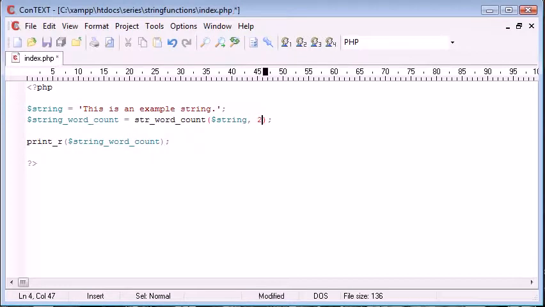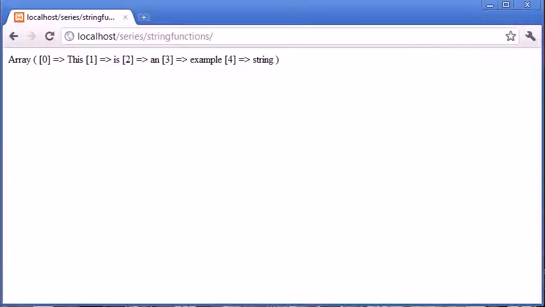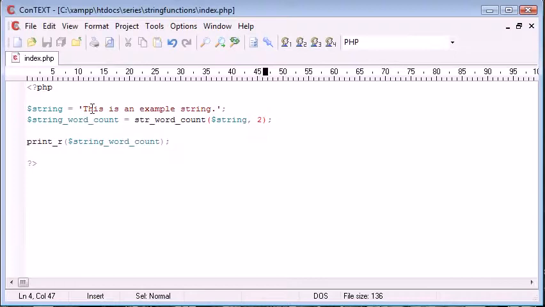Now if we use the argument 2, this is going to return an associative array. As you can see here, each key is as normal, so we start at 0 and we end at 4. What this will now do is the key will equal the position, so the key will now become an associative value. It will have the position of where each word starts, and then the value of each key will be the word itself.